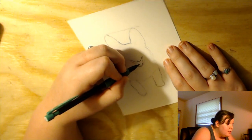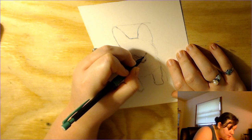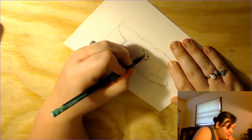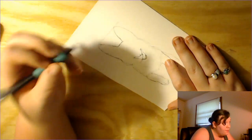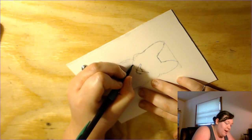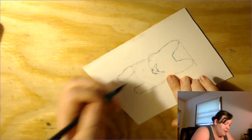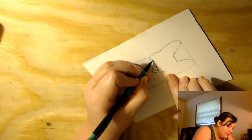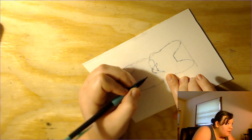Let's see. Got a little tooth here. So his tongue kind of starts like right there. And then swoops out of his mouth. And goes almost all the way to the other side of his face. Ends like right about there. And it's pretty round. It goes almost all the way up to this side of his face. So we'll call that good. And then it kind of swoops back in up there.